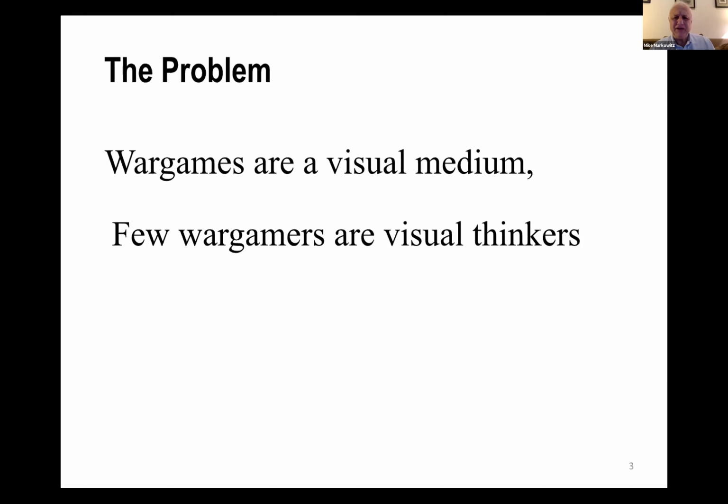Now, commercial illustration is the use of visual images to sell products. That's a little bit different from graphic design, the use of visual images to communicate ideas. I used to think that if I had a good map and the order of battle, list the forces involved in a conflict, I had everything I needed to design a war game. If you give me the stage setting and the actors, we can put on a show. Well, that's not right. That's an analyst perspective. Because you need a lot more than the nouns. You need the verbs.